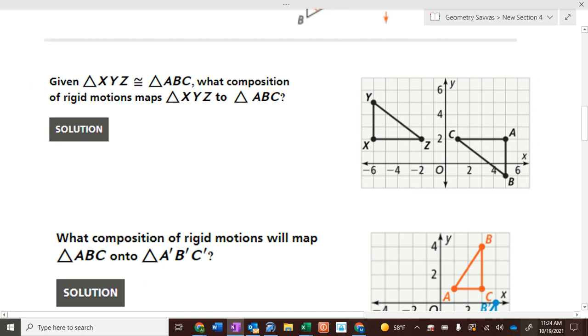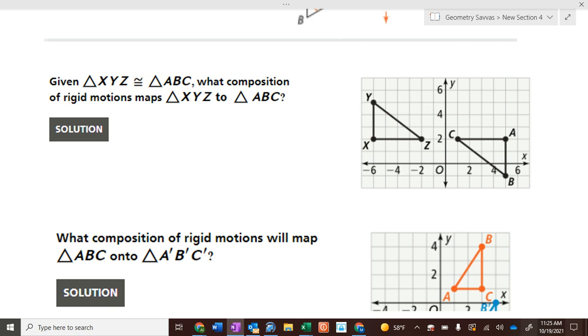What 2 transformations can we make this go to this? It takes 2 transformations. What's 1? Well, see how this is kind of pointing up and this is pointing down? So we must do what to it? Flip it. Not just a flip. A flip would be like this. It would be a rotation. Okay, you'd rotate it. But I don't want to rotate it yet.